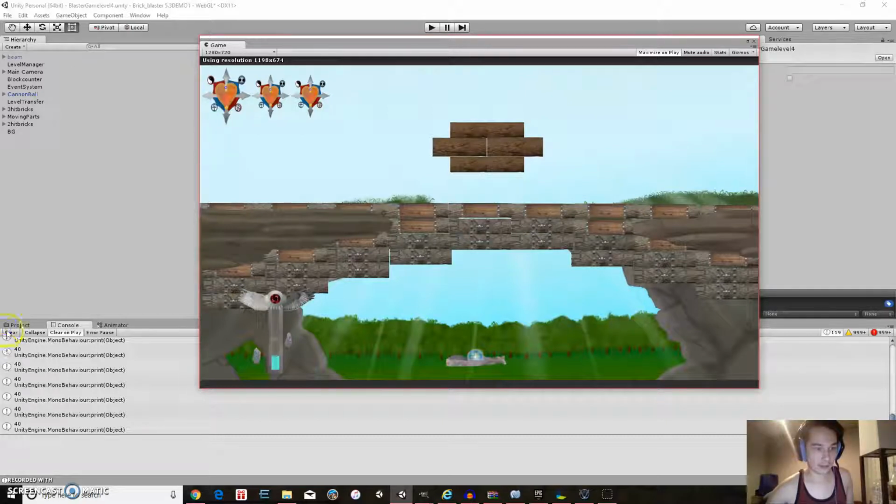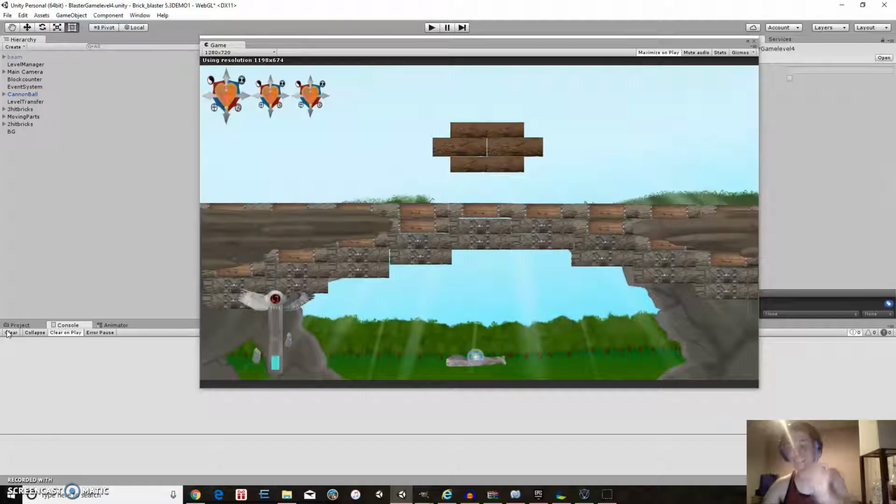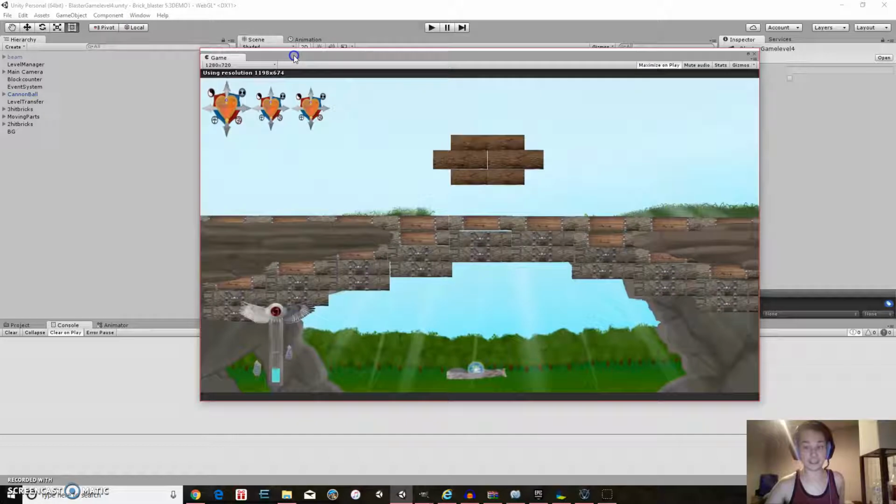This tutorial is based on a scene checkpoint system. So if you play a game where you have every level as an individual scene and you want to load those checkpoints, then this is the video for you. I've already built this out through some trial and error because, like I said, I couldn't find a tutorial, so I figured out how to do it myself. And it's not super complicated.